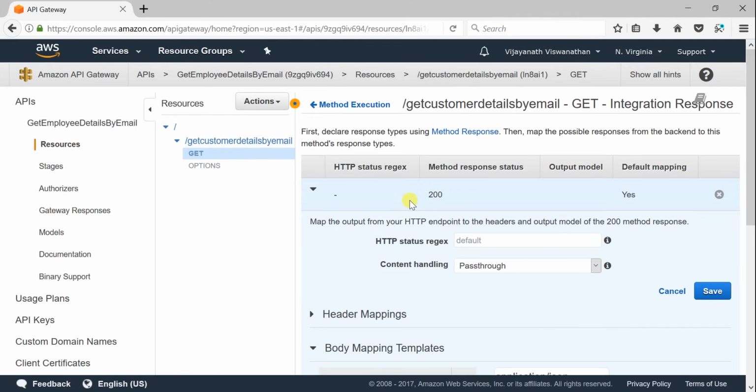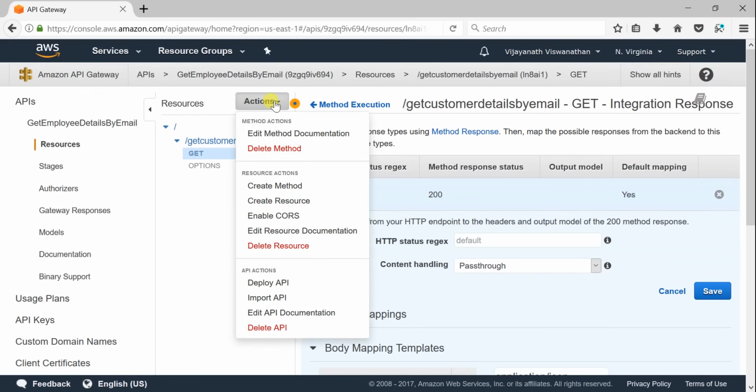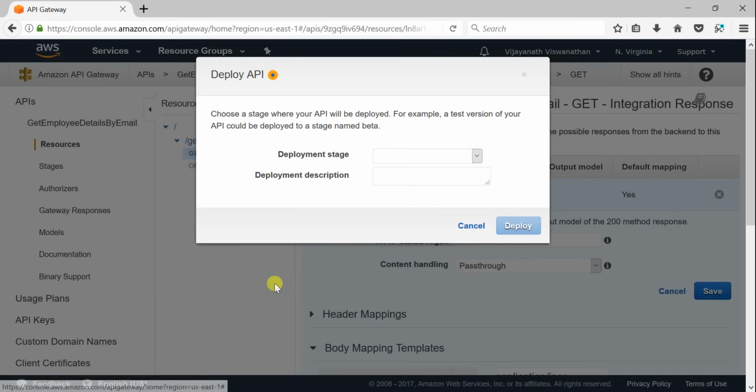The next thing to do is to deploy this API, because to test this API we need an API URL, right? To get that URL, you have to deploy this API. In fact, after making any changes, you should deploy the API to reflect that change. It's very easy to deploy. Click here and say deploy API. You can create multiple stages of your deployment.